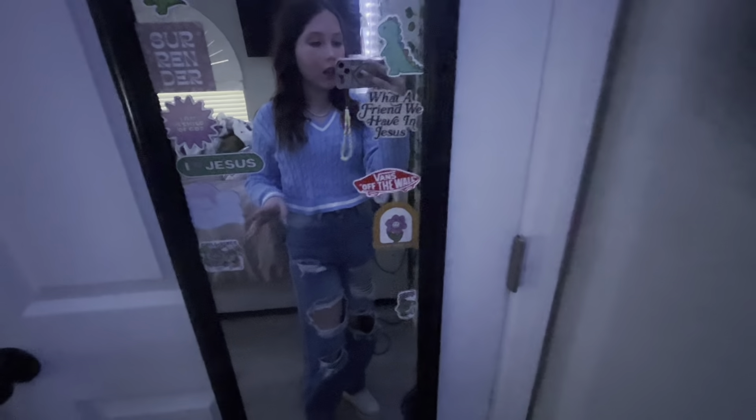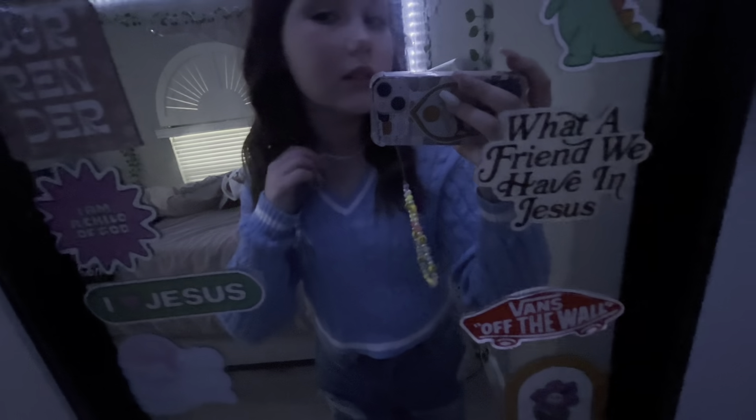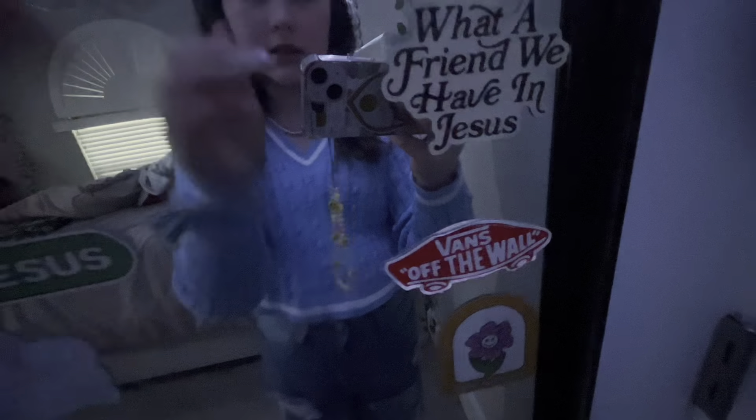Okay so here's the fit — we've got this top from Shein, these ripped jeans from Shein, these platform Converse from the Converse shop, the pearl necklace from my mom, and the Kinley necklace — it just says my name — also from my mom. And I have bracelets on — the top one says 'believe.' It's a Shein bracelet set.